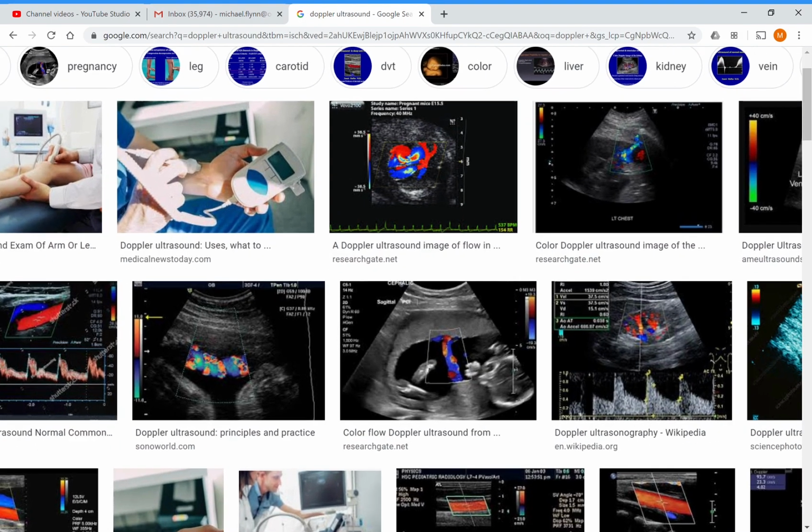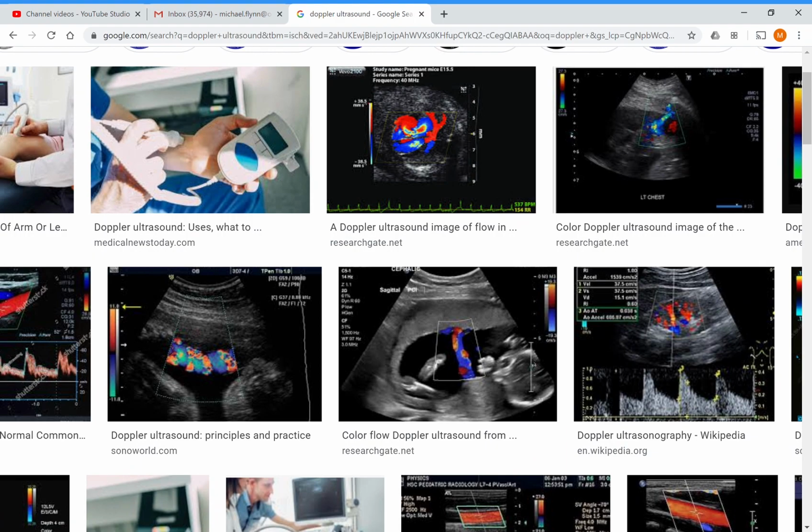And finally, there's a Doppler ultrasound. I wanted to show you some images of that. Doppler ultrasounds have colors. It's better to show a video of this. You can actually see fluid movements. So you can scan someone's heart and see the valves and movement of the valves and stuff like that. So that's another type of scan.